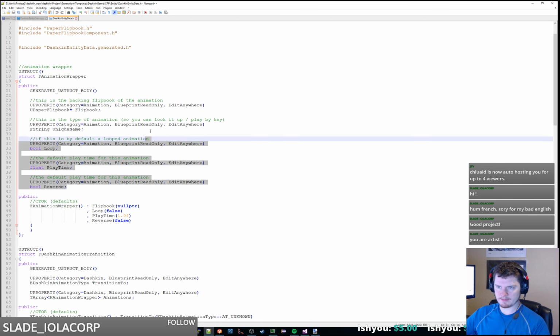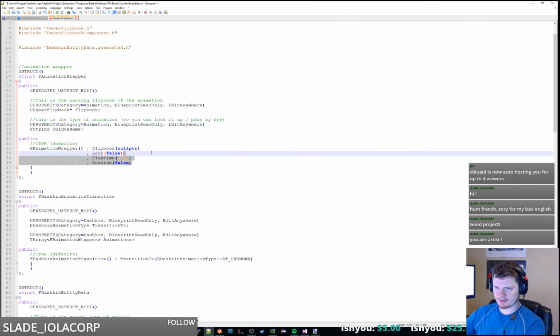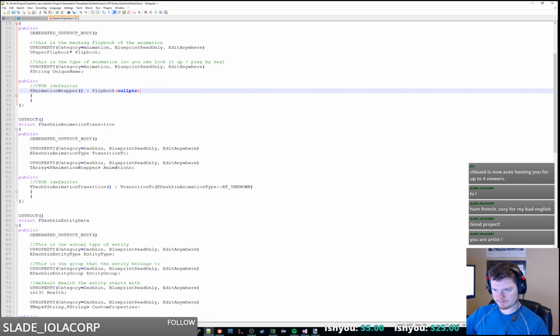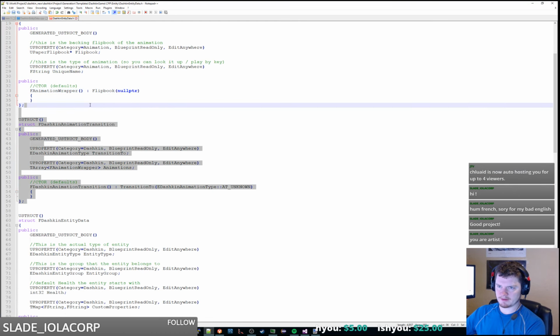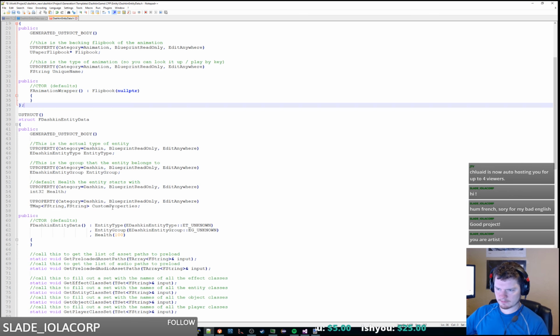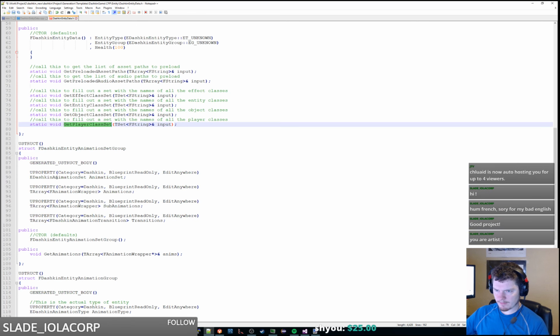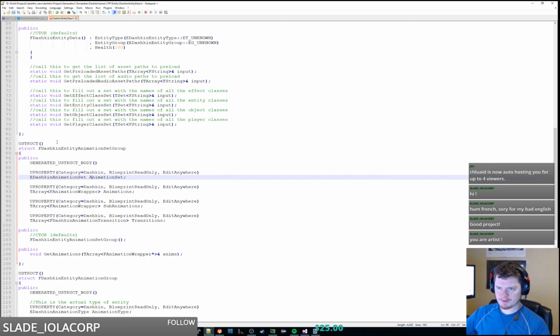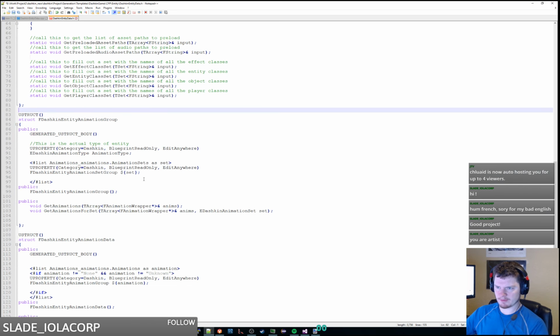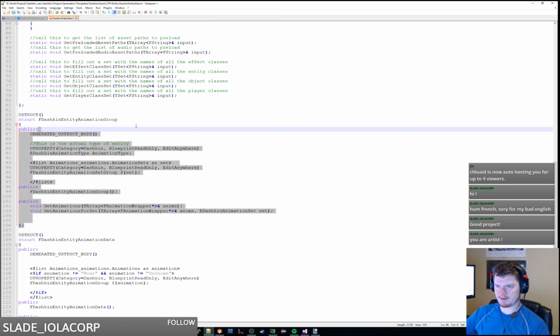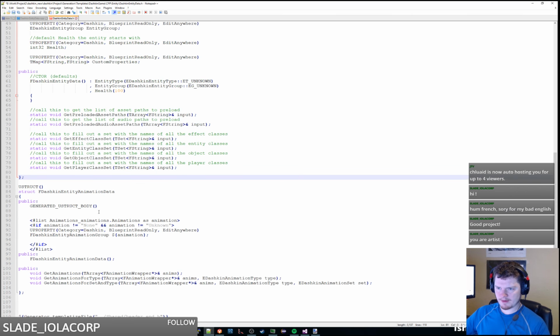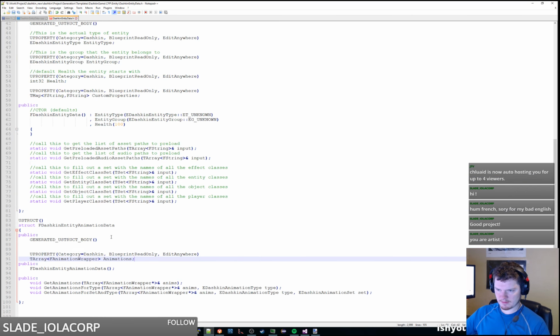Alright. So our generated code means we have to edit the template and then we'll generate it out. So we don't have this entity animation set group anymore. We don't have these types. We just have the animations.